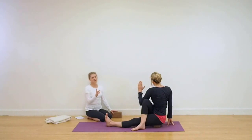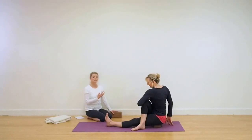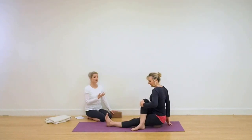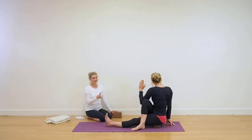Oh, well, it's not your right, actually, it's your left arm. Sorry, we're doing the revision here. Taking your left arm over your right leg is a really nice action on the outer hip. If you find that this is a little bit too extreme, then you can just work at bringing that lifted leg in towards your chest. That's quite a nice way of working, actually getting some movement in your hips, getting rid of some of the stiffness in the hips where we sit for long periods of time. And then release it.